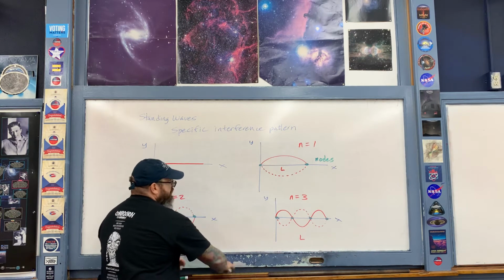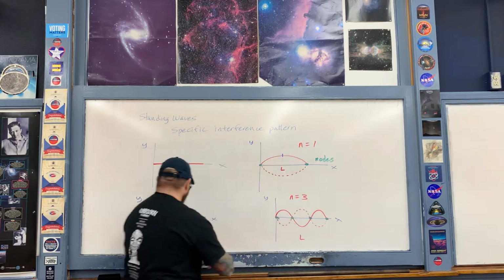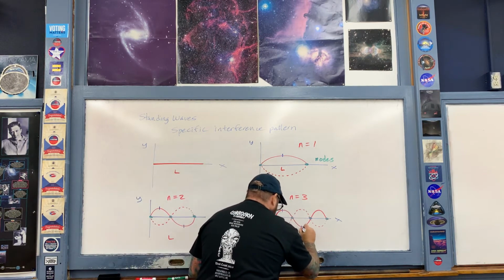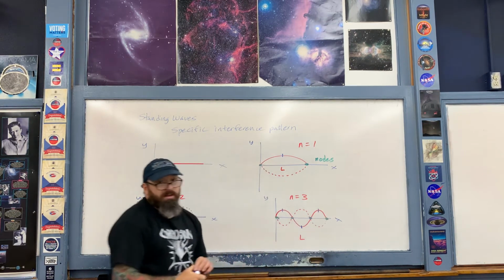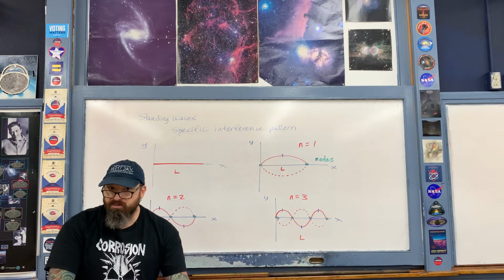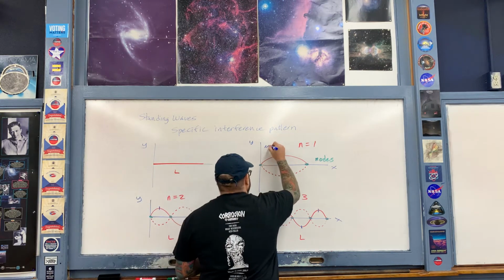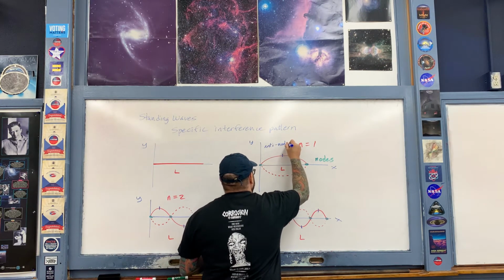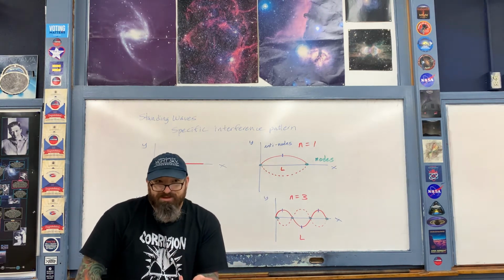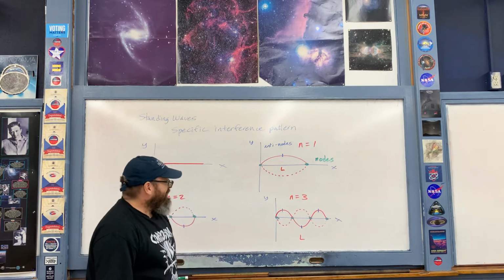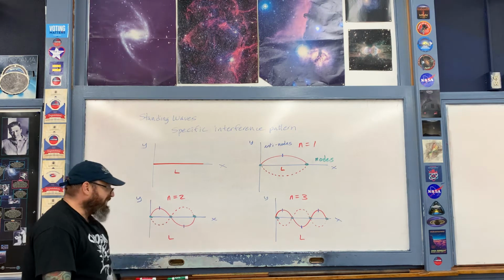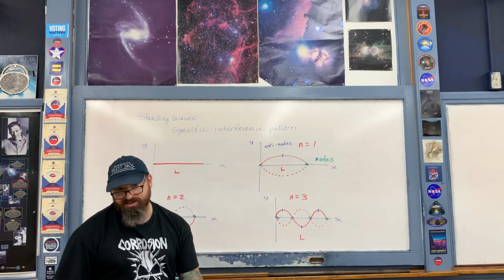But then we also have these points here, here and here, here and here and here, and so on. These points here are the points of maximum displacement from the equilibrium position. They're referred to as antinodes. Notice that the number of antinodes matches up with the value of the integer multiplier. So when you say n is equal to 1, you're specifically saying 1 antinode. When n is equal to 2, there are 2 antinodes. When n is equal to 3, there are 3 antinodes, and so on.